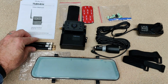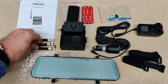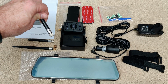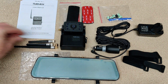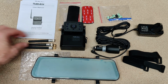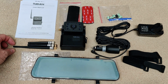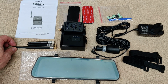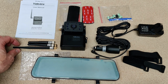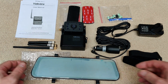And these are the antennas. So for the rear view camera, it'll say on it camera. I don't know if you can see that. And the other two are for monitor. The longer one is if you've got a longer rig, so if you've got a long car or a long caravan, you'd want to be using the longer antenna. The short ones if you're just using it on a car or a small motorhome, something like that.